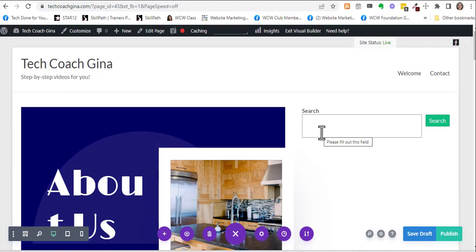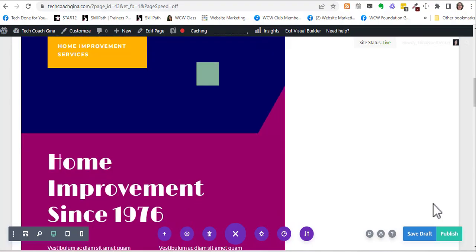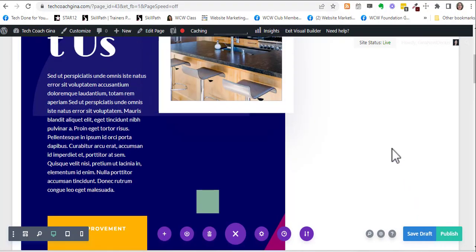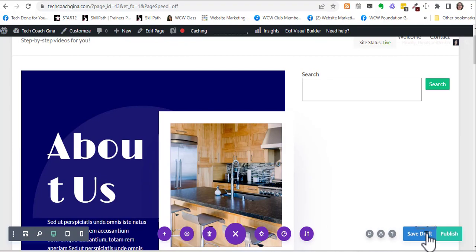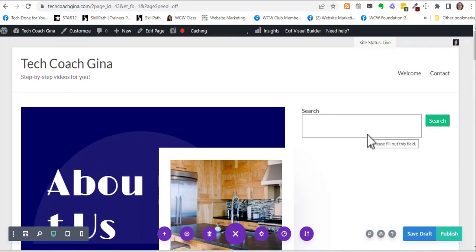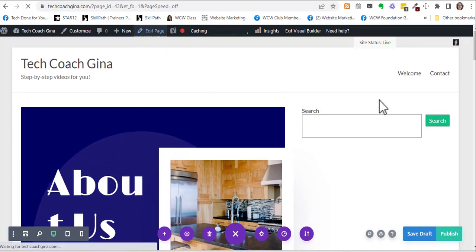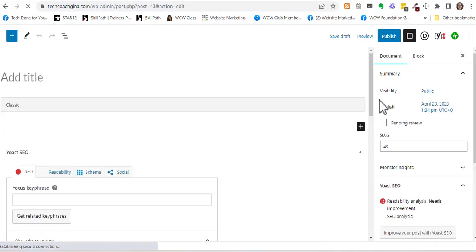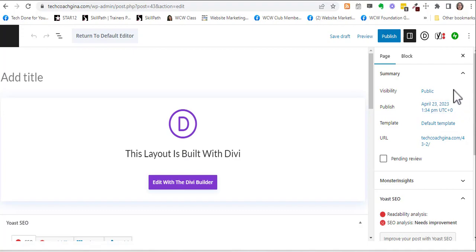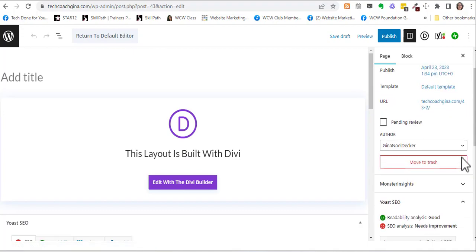Okay, so right now this page has a sidebar, so I don't necessarily want to save this with the sidebar, so I'm going to see if I can save this as a draft and then change the page to full width, because this is kind of a lot of white space that I don't necessarily want there. So I'm going to go to edit page, and I'm going to change the page layout itself.